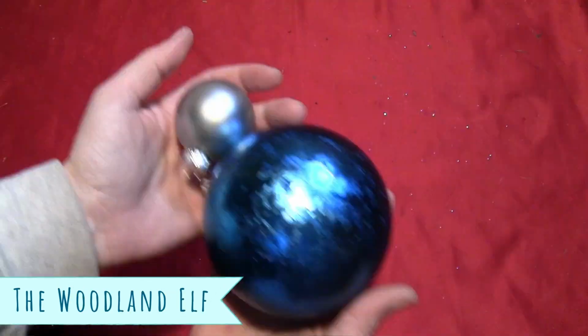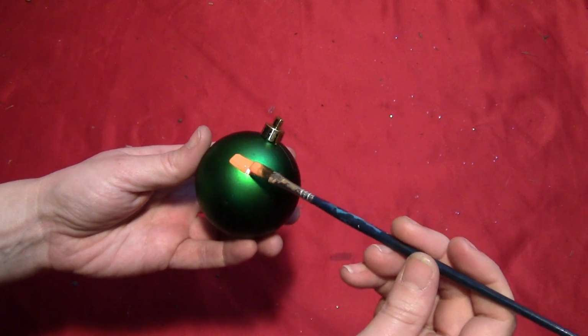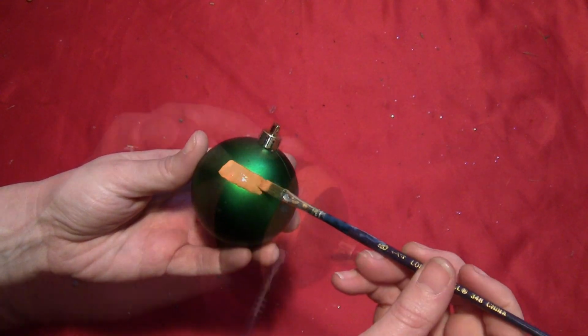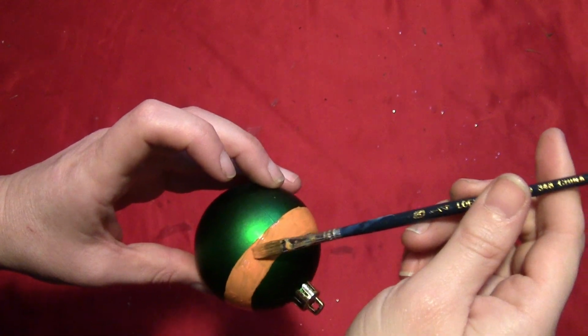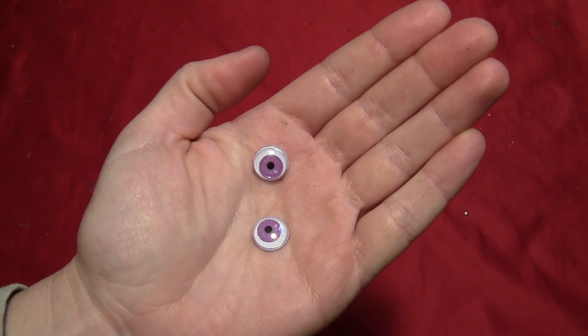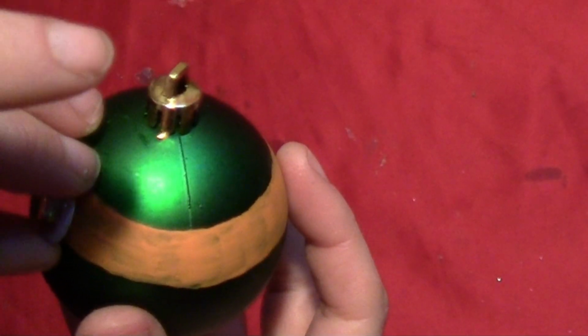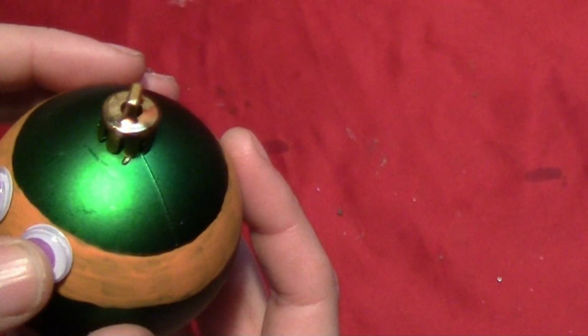So start by getting yourself some old Christmas balls. You can usually find these 10 for $1 in a second-hand shop. Take a green one and paint a colored line around the top using orange, red, blue, or purple paint. I think you can guess where this is going. Take some googly eyes and stick 2 of them in that painted line.